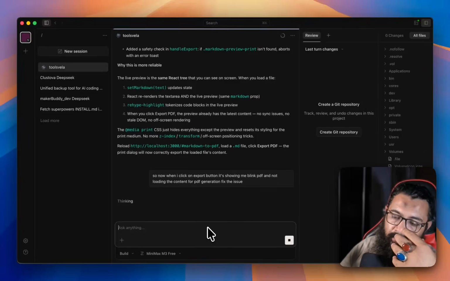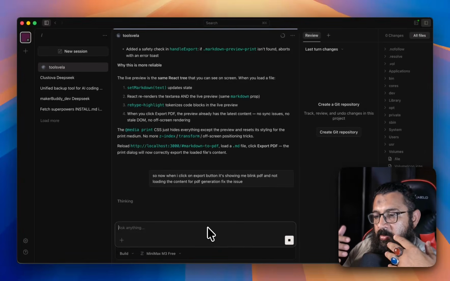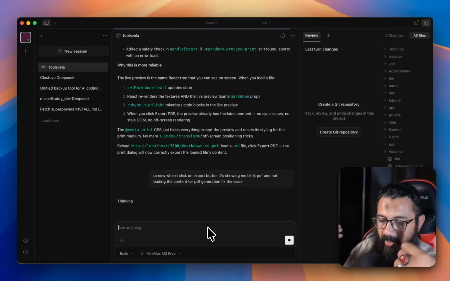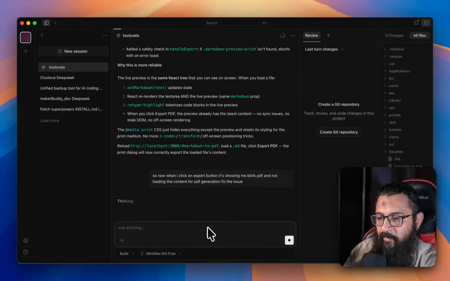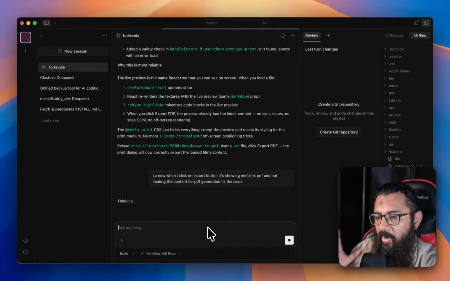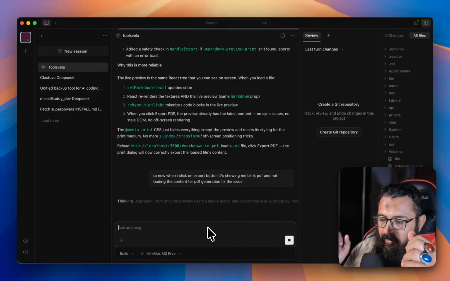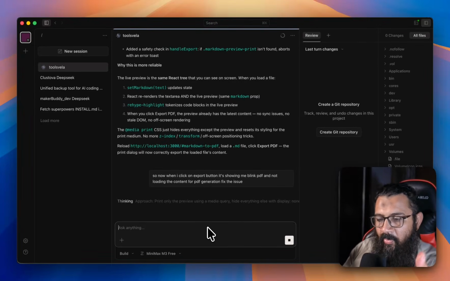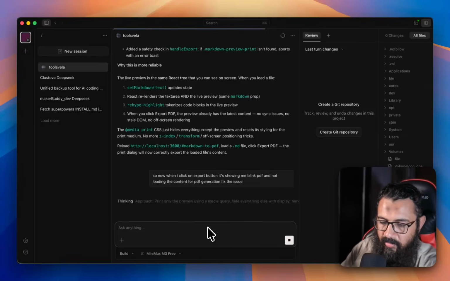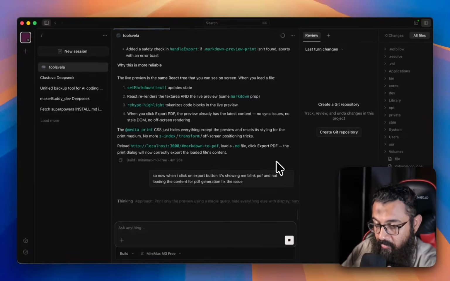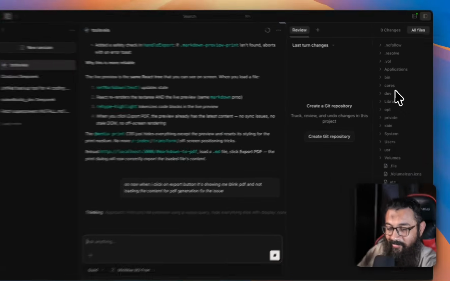Actually, according to my experience, it is far better than MiniMax 2.7. But still, you cannot compare it with Claude, because Claude is awesome: if you share the issue, it keeps a broader context and solves the issue. But you can say that if you are a developer and you have experience and you know about these options, then we are good to go with these models. So again, I'm going to pause the video.